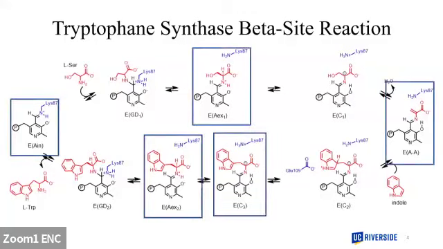I want to highlight a few of the intermediates which we can study through NMR-assisted crystallography. Some of these have been published, but some of these are ongoing work. I also want to point out that these are catalytically active intermediates, and the lifetime for some of them can be short. For today's talk, I'll be focusing on the aminoacrylate boxed in red.